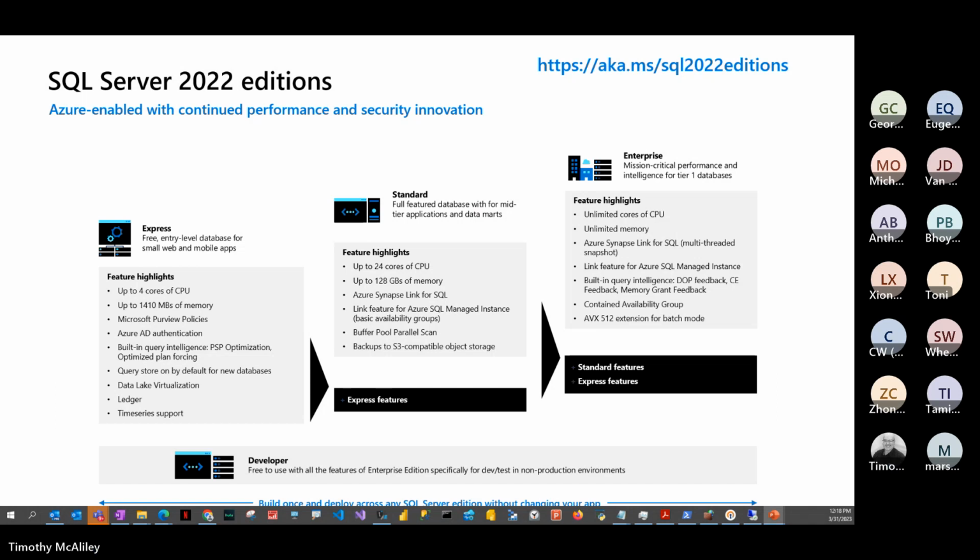But again, with the enterprise, unlimited cores, unlimited memory, Azure Synapse link feature for SQL managed instance, built-in query intelligence with degree of parallelism feedback, cost estimation feedback, memory grant feedback, and contained availability groups.